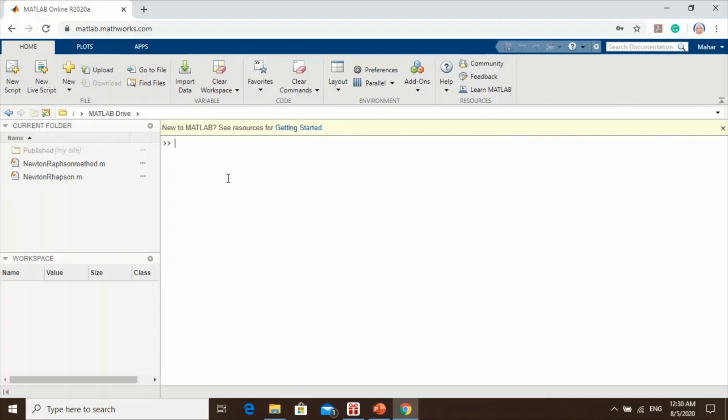After you have saved it, you have to make sure that the M file actually exists in the current folder or the path folder that we are going to call it from later. If you see on the right hand side, that particular file is already there. This is quite important because sometimes students will save it in another folder, and when they try to call that file, they get an error. So this is particularly important for you to know.